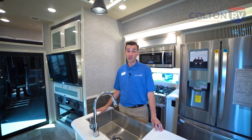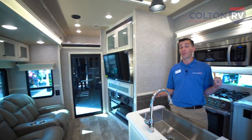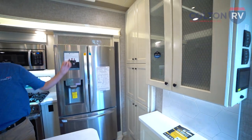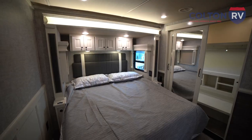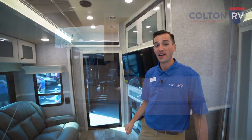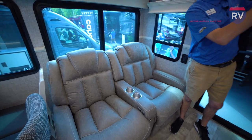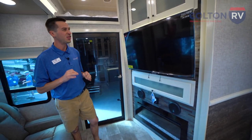On the inside of the Ambition, the first thing you're going to notice is just how much space there is — this thing is as big on the inside as it is on the outside. And if you look behind me, you're going to see this is a luxury toy hauler. We've got stainless steel appliances, four burner cooktop, huge sink, plenty of space in the pantry, and cabinet space. As we head up to the front, we're going to see a huge bathroom with a stand-up shower. And at the very front, we have a bedroom with plenty of closet space and a huge king bed. Heading to the back, there's bunk space up top for even more sleeping. We've got really comfortable leather recliners, an amazing entertainment system, a huge TV, built-in speakers that blast right to the recliners, and a nice fireplace for those chilly evenings.